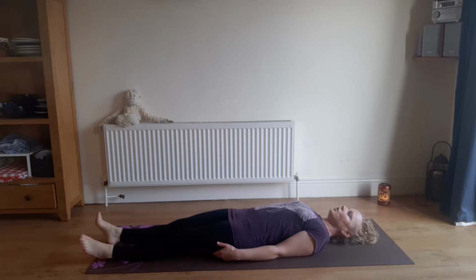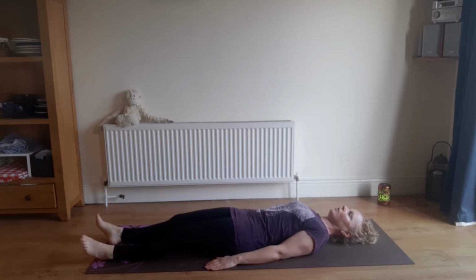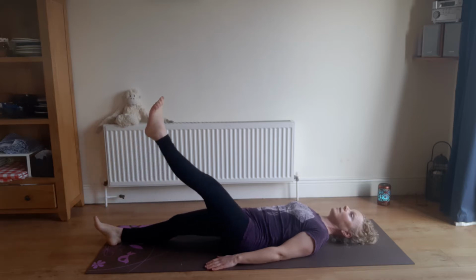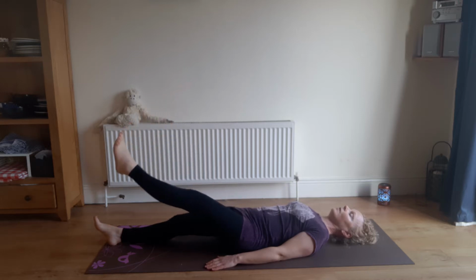And then what I want you to do is what I was just talking about earlier, pulling your lower belly up towards your belly button, which flattens your lower back into the ground, okay? And we'll do that again, just flattening the back into the ground, pulling the lower belly up towards the belly button. And in that position, we're now going to lift our left leg nice and high, trying to hold the lower back in contact with the mat, lifting up the leg and back down.